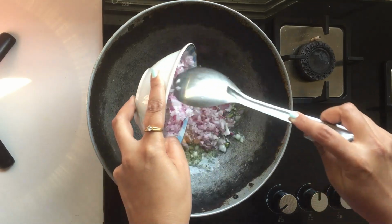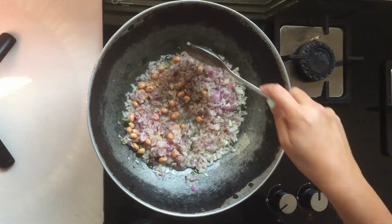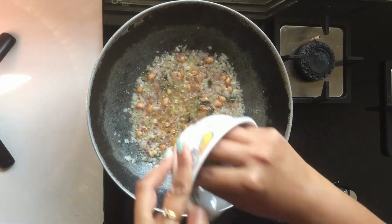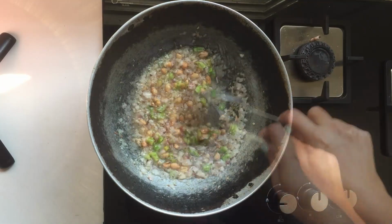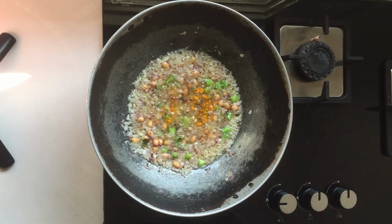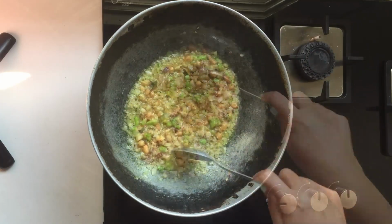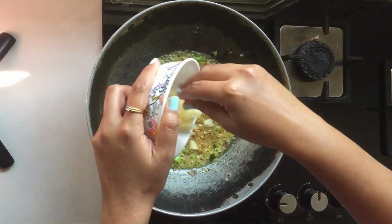Next, add chopped onions. Sprinkle salt as per taste. Add green chilies. Sprinkle turmeric powder. Next, add chopped potatoes and coriander leaves.